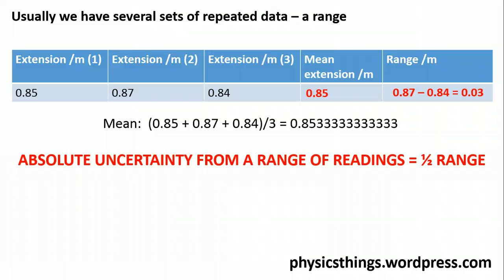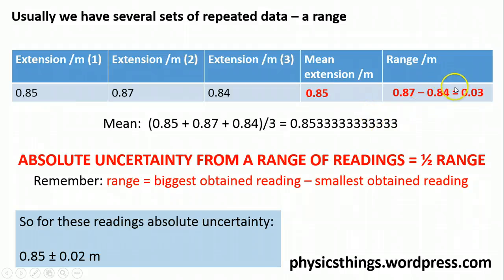But of course, for this one here, that 0.03—well, if I halve that and get 0.015, that puts me into an extra set of decimal places. I need to make sure I keep to the original number of decimal places, so I need to make sure that I round that up to plus or minus 0.02 meters for my absolute uncertainty. And the way that I've written it here is the way that we typically show your absolute uncertainty: you have your mean value, your plus or minus, and then you have your absolute uncertainty—in this case, half the range—and then you put your unit at the end.